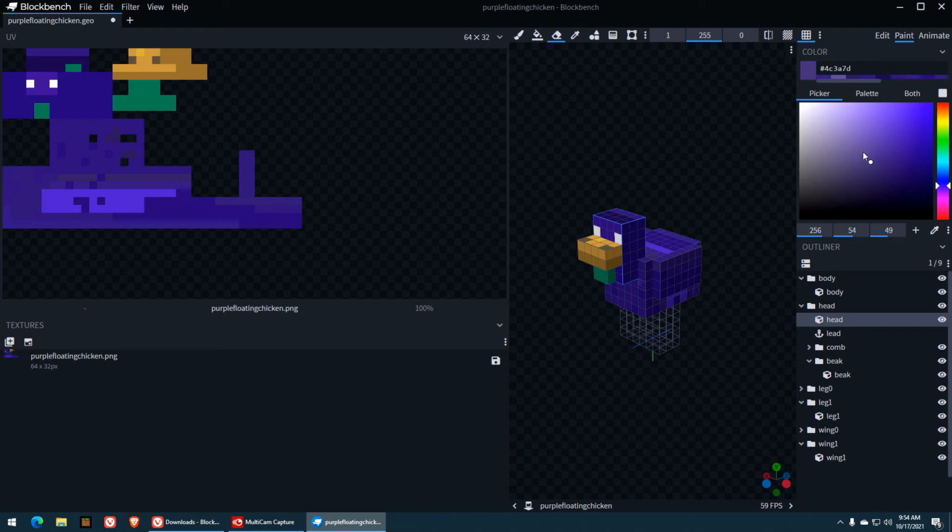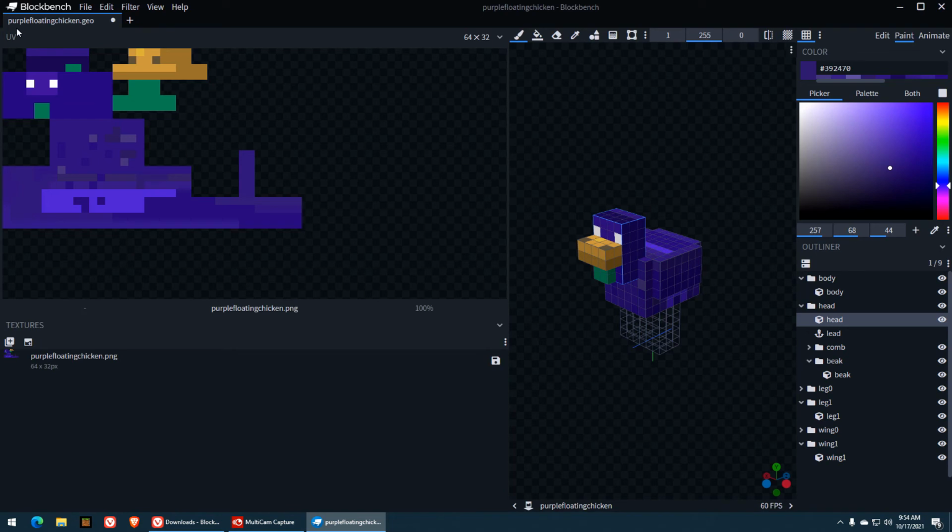Whoop, that's too black. That's not purple enough. Oh, I was on the eraser. Oh, that's a good point. You got to be careful. So I was on the eraser still, and I was erasing instead of coloring it purple. So whenever you think you want to color, make sure you click the paint thing up here. Because I don't know how many times I've accidentally painted something or erased something I actually wanted to paint a certain color.